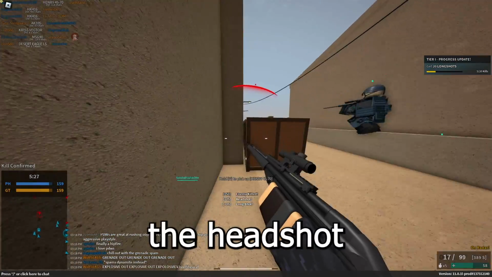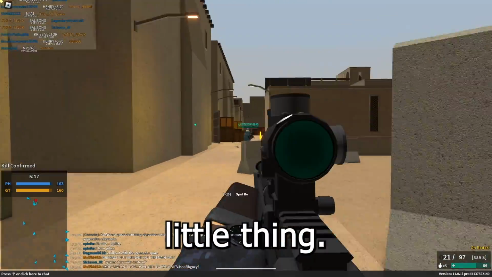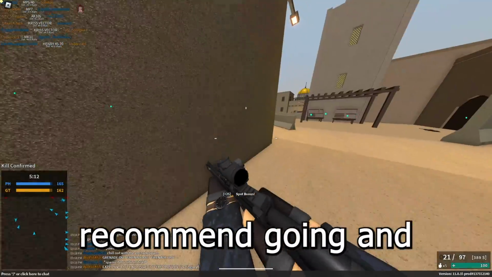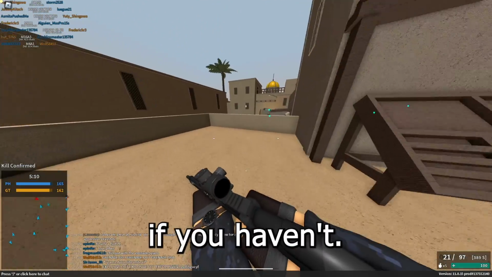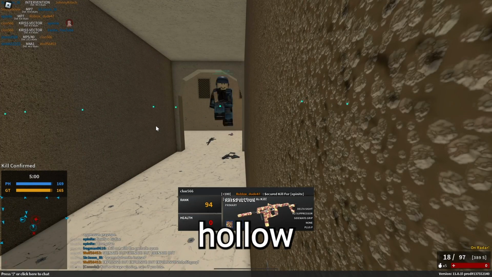Yeah, there we go. There's the headshot kill range, as you can see. I don't know, this is just a special little thing. It's fun to toy around with sometimes. So I definitely recommend going and giving it a try if you haven't. Especially if you want to do some nice one tapping, just slap hollow point on here and it's actually pretty good.